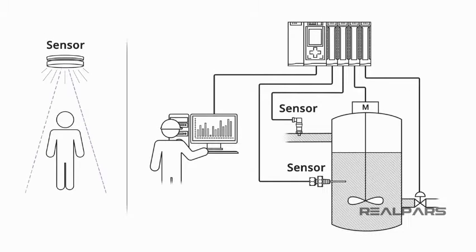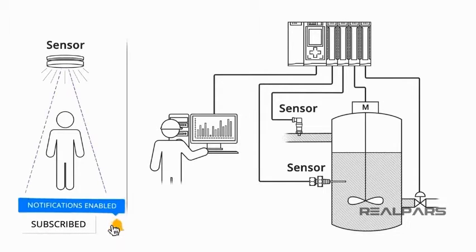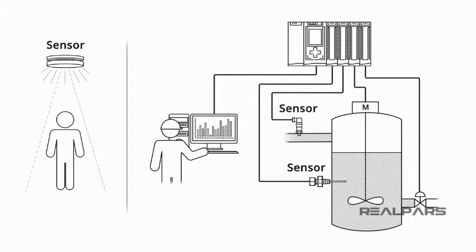Sensors are a part of everyday life at home and work. There's probably not a day that goes by where you aren't impacted in some way by a sensor. In this video, we're going to talk about what a sensor is, what it can do, and how it can be used in process control.